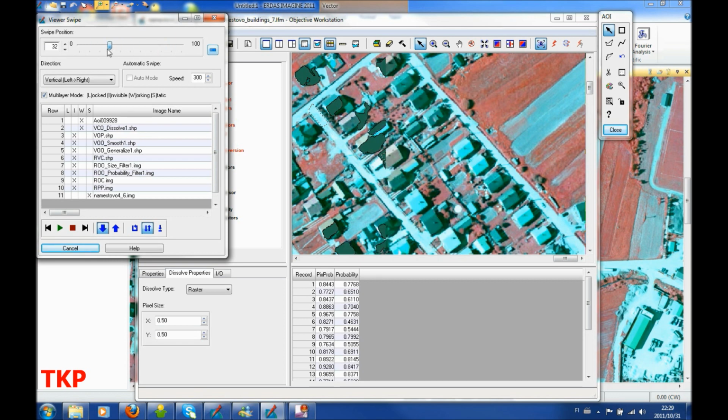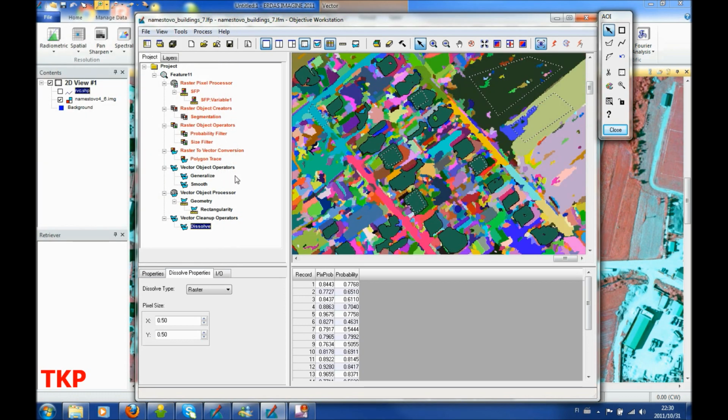There are some other functions like putting a square around the building, but this is now a quick example of how you can extract information. I think it's quite a nice result. Some buildings are not as they should be, but some buildings are really good. So this is the process of how you define it. You can extract any information, whatever you want. It just depends on how you define these settings.